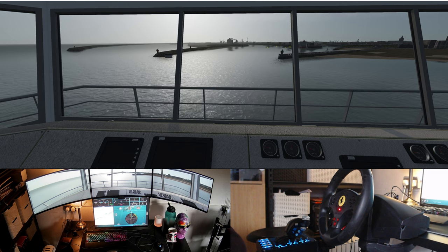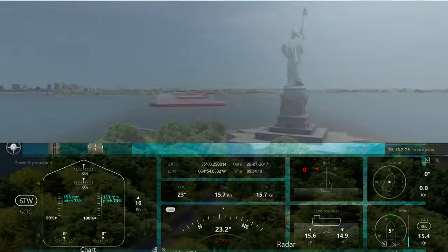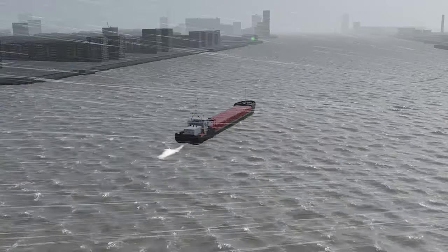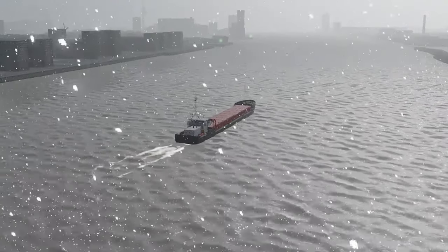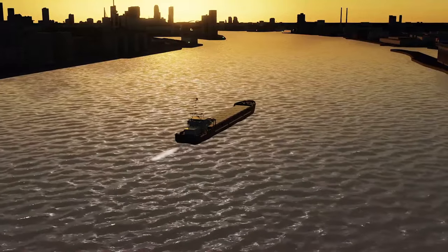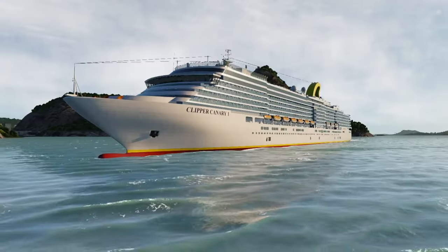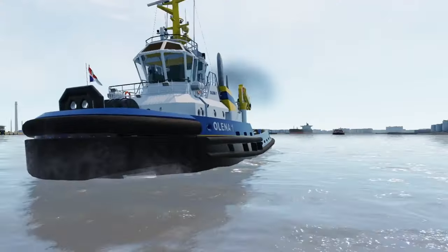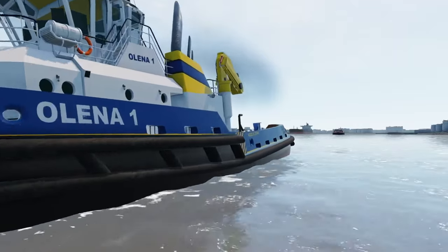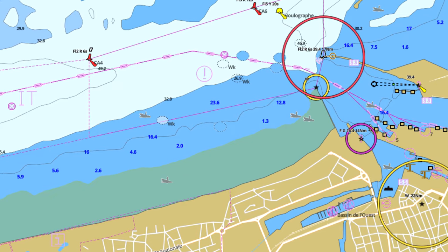Speaking of weather, although we can experience severe fog conditions causing us to rely on radar navigation, this is an area desperately in need of further development. Right now there are limited splash and wake effects. Rain and water splash fail to form droplets on the windscreens and the wipers simply do not work. In fact, the inside of the ships right now are quite sparse and unfinished. Maximum wave height in storms is less than impressive. These are all areas expected to improve as Nautis updates continue to release, and the dev team are actively listening to player feedback.